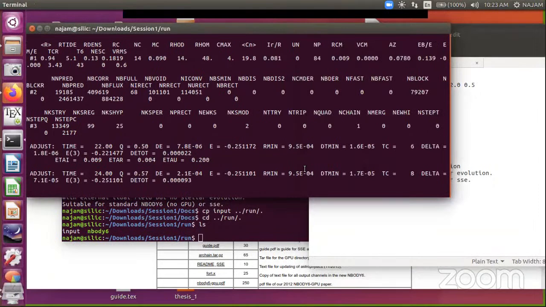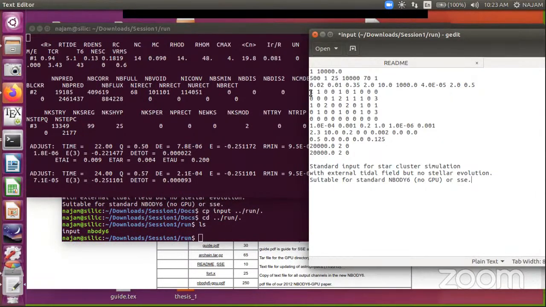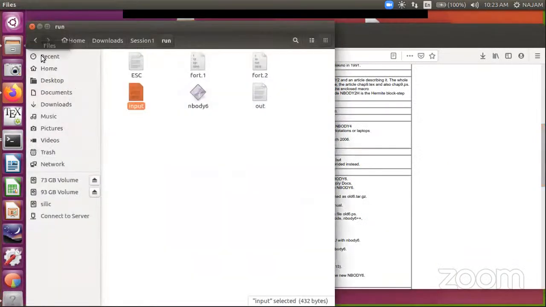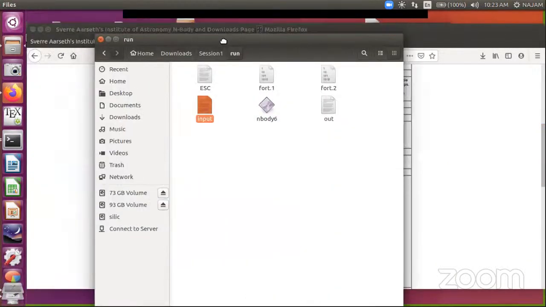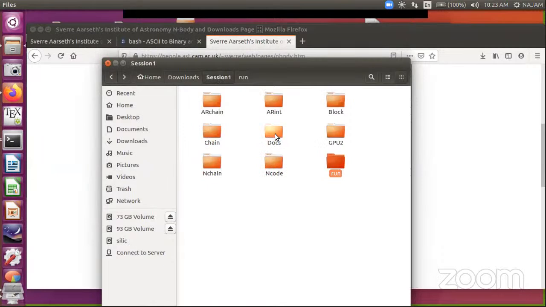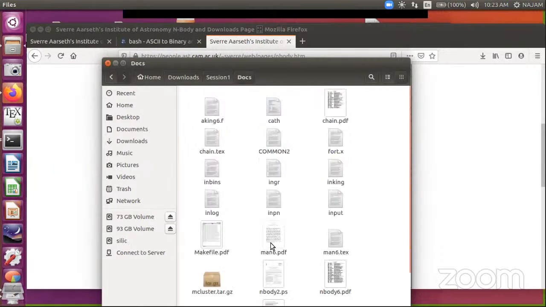Okay. Now the question is, what are all these numbers standing for, right? This is the tricky part, and these are the things which you spend a lot of time trying to understand, and these are very well documented in our docs, in the manual.